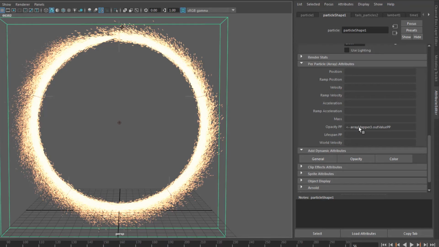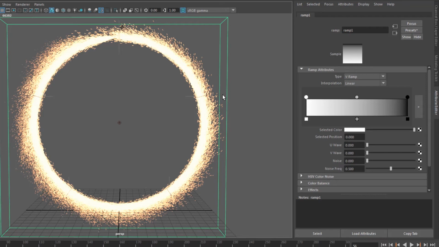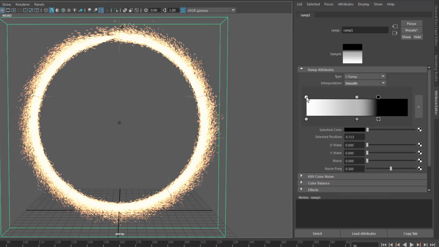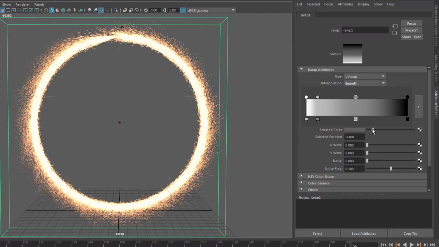Now you can edit this ramp. You can right click on it and go edit ramp. Look what happens when I switch this to smooth. Look what happens when I actually change these sliders. We're getting more or less particles. As a matter of fact, if I bring those two to both extreme ends, only by using this slider, I can change the effect. I can even create a more grayish look to create a nice transition. But I honestly think what I have will suffice.